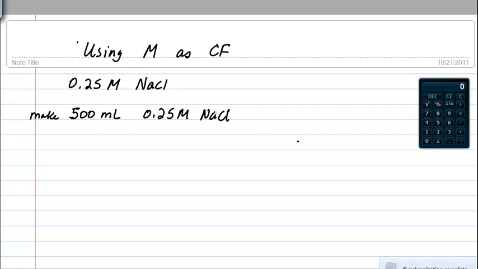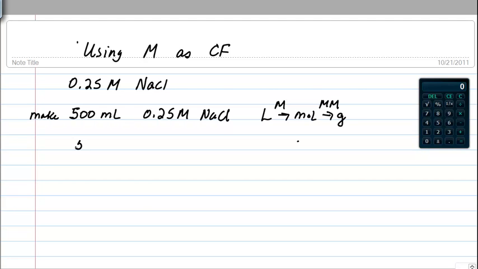Now this is the same question that you could be asked, and you could be using 500 milliliters of this, and you would be asked how many grams of NaCl are in it. But in order to make up the solution, you're going to need to know how many grams of sodium chloride to weigh out. We're going to go from liters to moles to grams. And going from liters to moles, we will multiply by molarity. From moles to grams, we will multiply by molar mass.